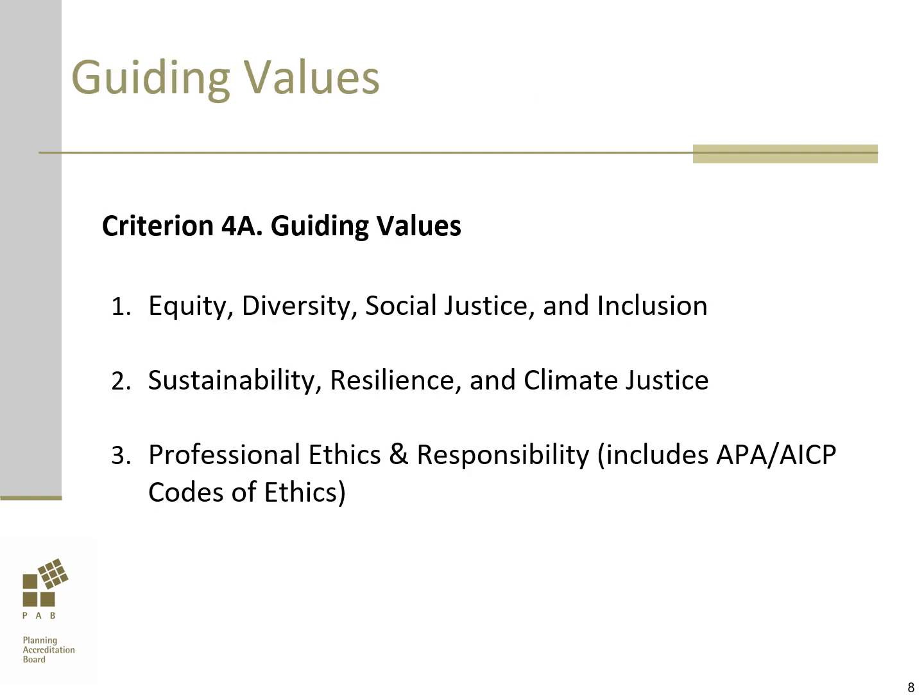And perhaps most important in terms of what sort of planners we want to see graduate from accredited programs, what are the values you are looking for? Number one, equity, diversity, social justice, and inclusion. Number two, sustainability, resilience, and climate justice. And number three, professional ethics and responsibility, such as codes of ethics for APA and AICP.